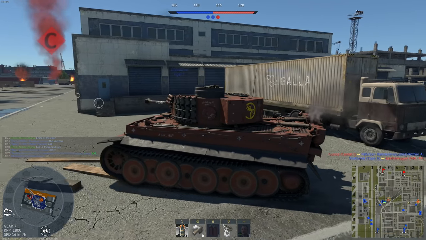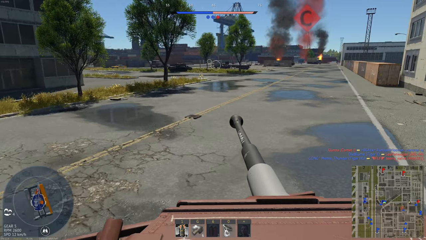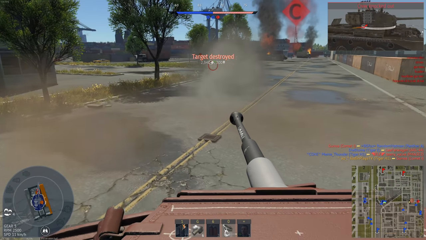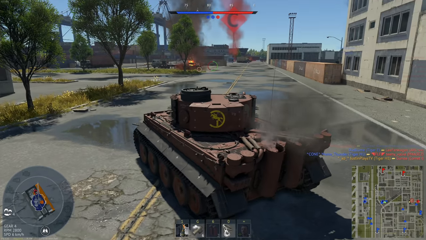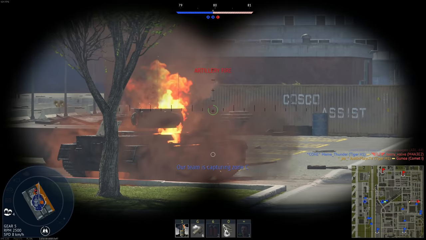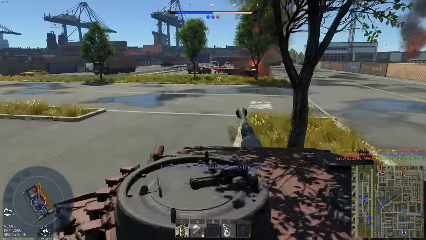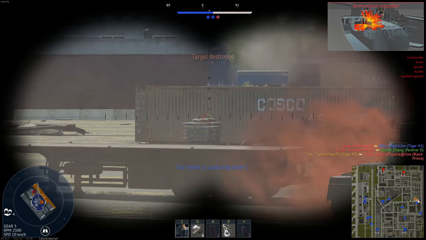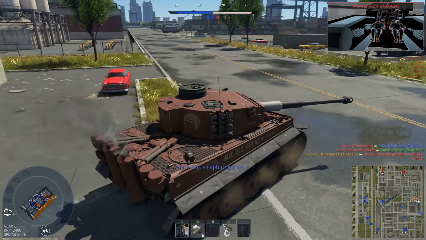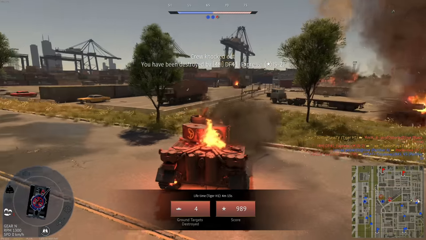Oh, can we get the flank? Can we get the juicy flank? Hi. Bye. Oh, wait, hold up. One more. That's an IS-2. That is a mean gun. Oh, you need to get him first. All right, beautiful. I got one more. Going to my left here. Oh, it's gonna hurt. Yep.